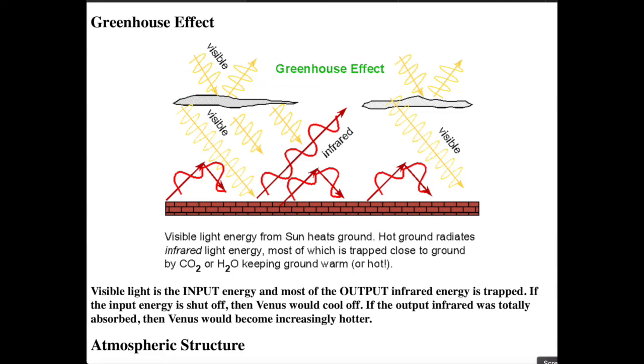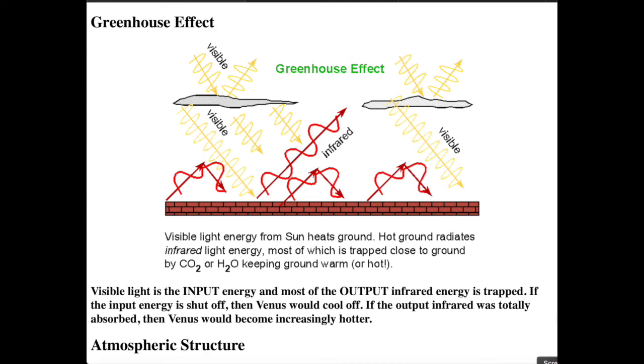Water vapor also has a much shorter time that it stays in the atmosphere, only about a week, because of its greater sensitivity to temperature changes, while carbon dioxide can remain in the atmosphere for decades. Visible sunlight provides the input energy to heat up the surface. The surface re-emits the energy in the form of infrared, which has a harder time getting out.